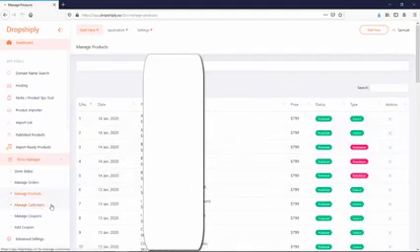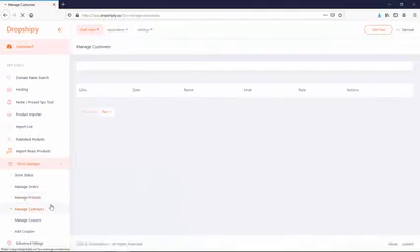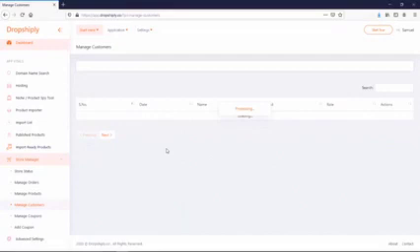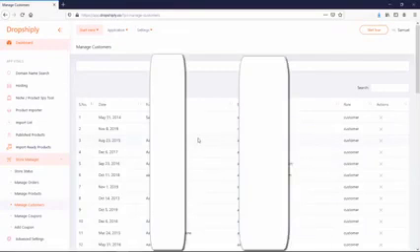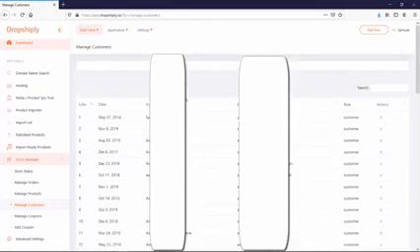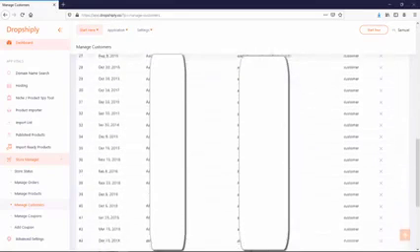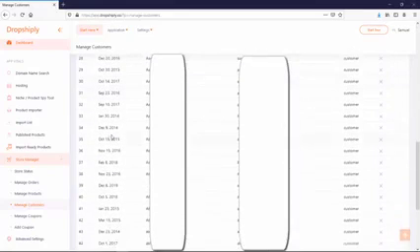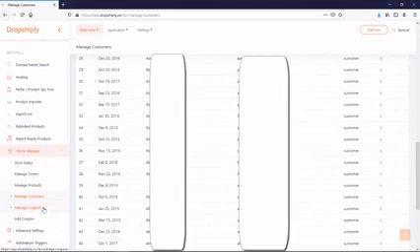Customers, this is our customer manager. Again, this is where all your customers will be instantly tracked in Dropshipply. Again, I'm covering the customers' data because I don't want to get it out there, but you get an idea. This is extremely powerful. And then, of course, we have manage coupons.